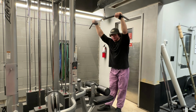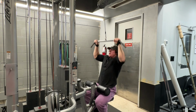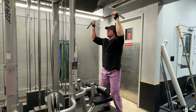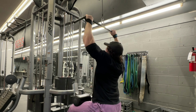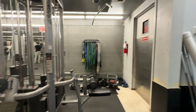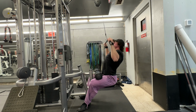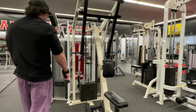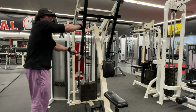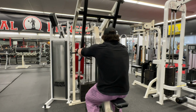Nothing complicated yet. Just probably a few sets heavy. Normal amount of reps. This is like an old school back machine, which is fine, but these little plastic handles are the absolute worst. So every time I use it, I just take them off. Let's see how this feels.